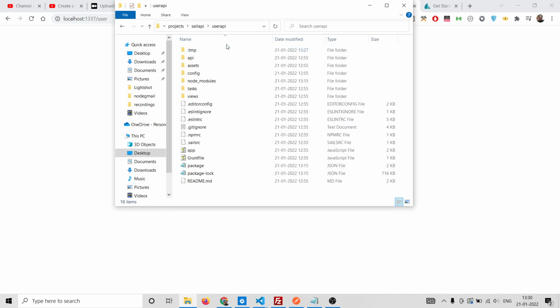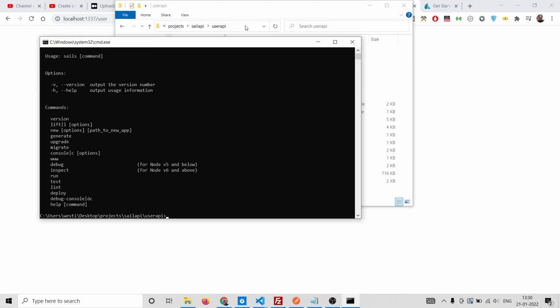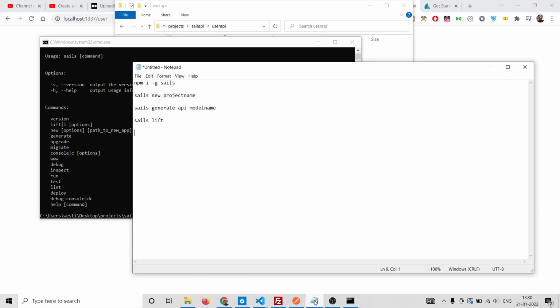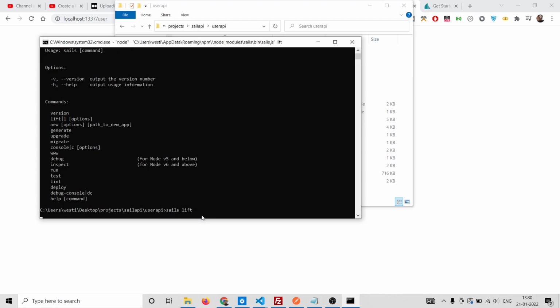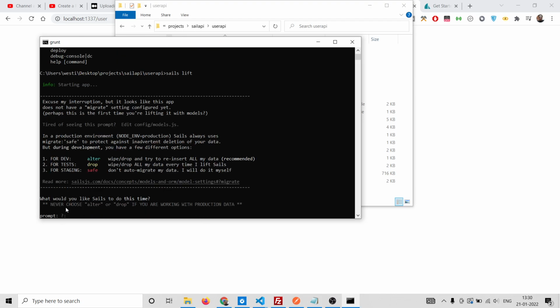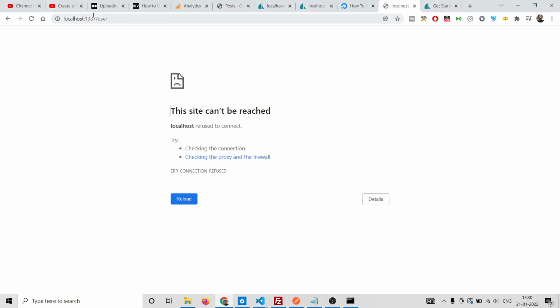Let me go into this, and in order to start a Sails API, we will just write here sails lift. So if you write this command here, you will see it will start this application, and for development purposes, you need to write here the alter command, and it will start at localhost 1337.